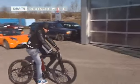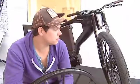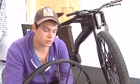And this is where it's made, PG Bikes in Regensburg in southern Germany. In 2009, the company's founder had the idea to build this luxury electric bike, which officially isn't a bike at all. According to German and European standards, the BlackTrail is a motorbike, so you need a motorcycle license to ride it. Or you can use the lighter scaled-down version and ride it like a 45-kilometer-an-hour moped or scooter.